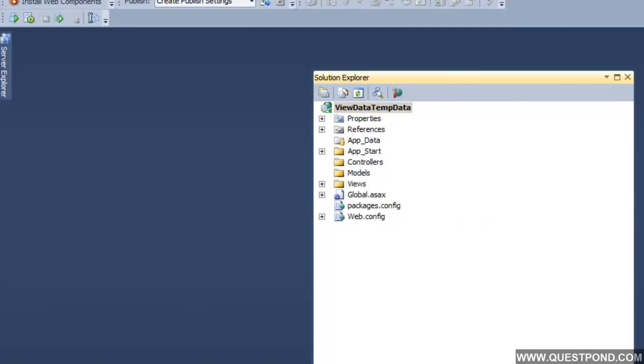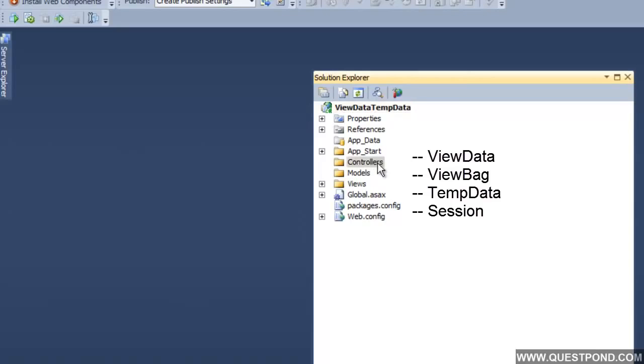entities. Now, before I demonstrate ViewData, let me talk about four different ways by which you can process data between each one of these entities. The first one is ViewData, which we are going to demonstrate now. Second one is ViewBag. Third one is TempData, and the last one is session variables. So let's first start with demonstrating ViewData, and then we will look into ViewBag, then TempData, and finally session variables.